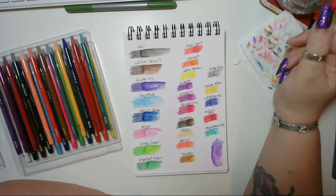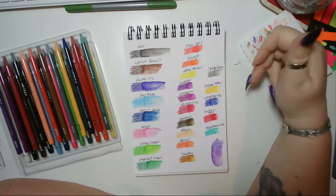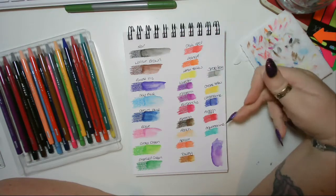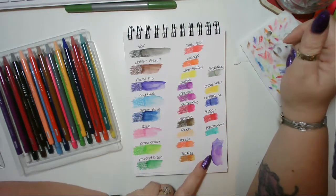They're really nice. I like those a lot. The colour is quite saturated, some of them more so than others. The peach tried to disappear on me, and as did the aquamarine, but now it's dried, it's shown up quite nicely. They blend well.